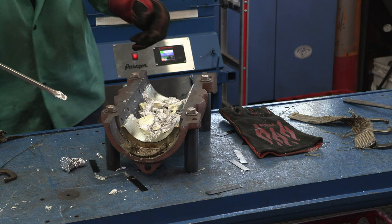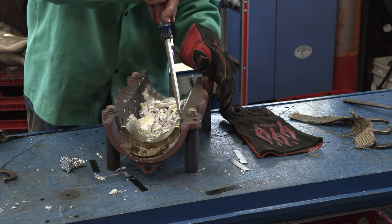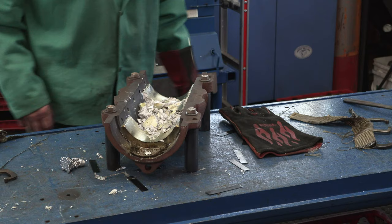Excellent. We know we don't have to work so fast. We don't have to panic. It will happen. And we'll have a better bond too, because it's already past that temperature. It's not letting go of that at all. Yeah, that's solid. Once it gets to that temperature, it's holding it.